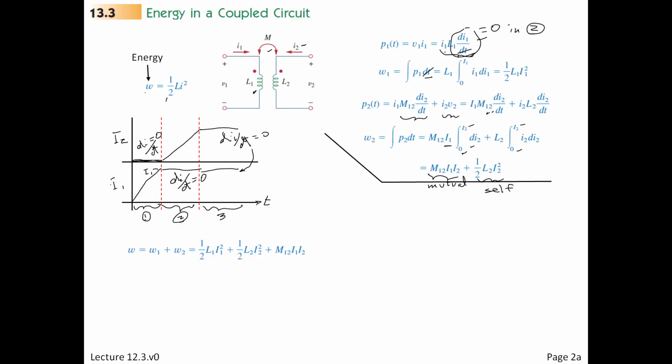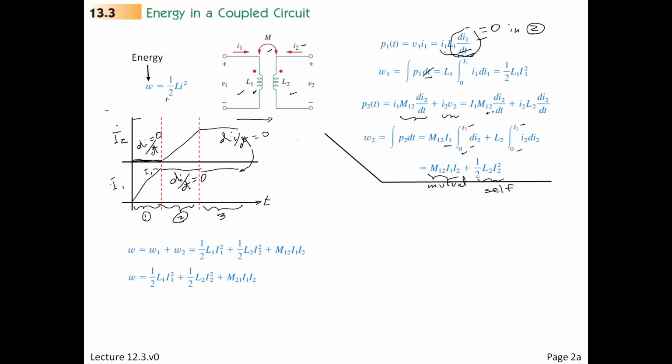Now remember, we have only analyzed the circuit here kind of in this one direction, right? We've started with this side and moved to this side and then moved to no change in either side. So this whole analysis, of course, could go the other way, and we'll get to that.